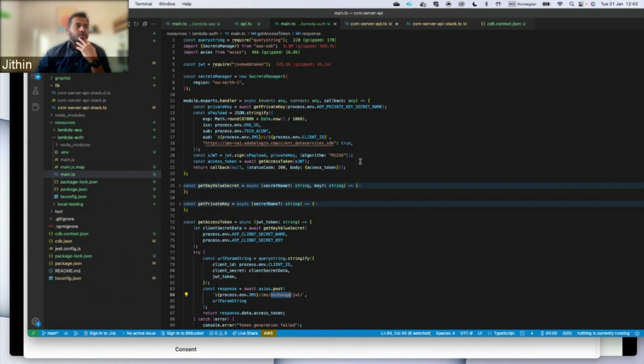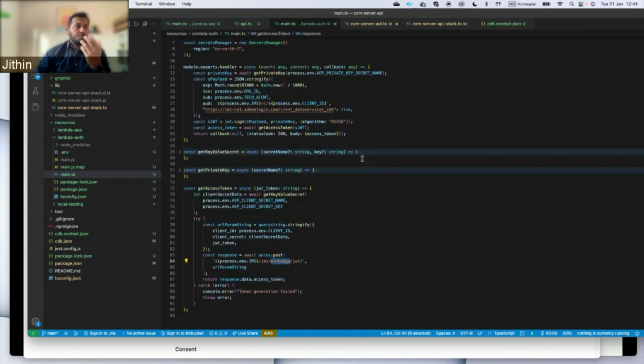Here you can choose any secret manager solution to store all the secrets. We are using AWS Secrets Manager, and as a first step, we are retrieving the private key and the other parameters. Some of these parameters, as I showed in the CDK stack, are environment variables injected at runtime, and some of the more sensitive parameters are retrieved from the Secrets Manager.